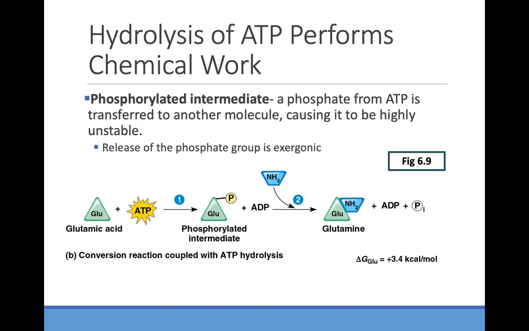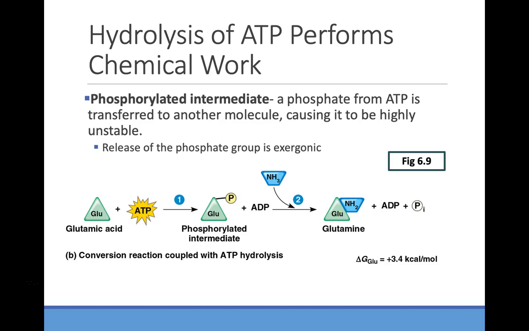So how does ATP actually perform work? We've said that ATP releases a phosphate. But that phosphate doesn't just disappear into thin air. The transfer of energy with that phosphate comes when that phosphate is actually transferred from ATP to one of our reactants. This occurs by a process that uses what is known as a phosphorylated intermediate.